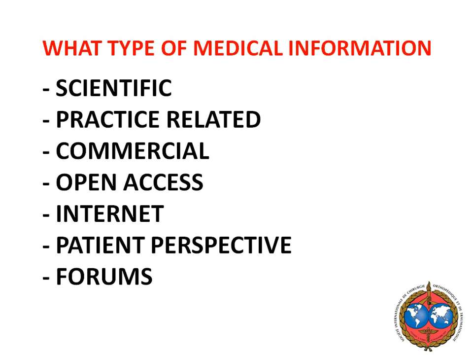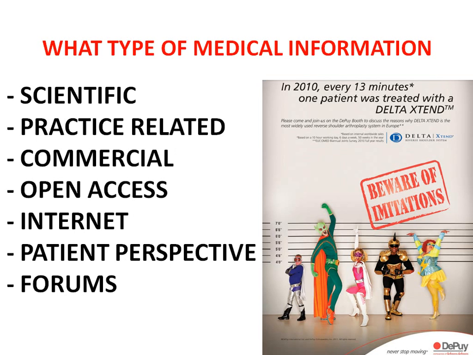But there are other things going on in the world. So there is information in the newspapers, practice-related, commercial information. There are open access journals that can publish basically whatever they want. There is internet information. There is patient perspective information. Now there are many blogs dealing with how a patient is suffering more or less after a surgery. And there are discussion forums.